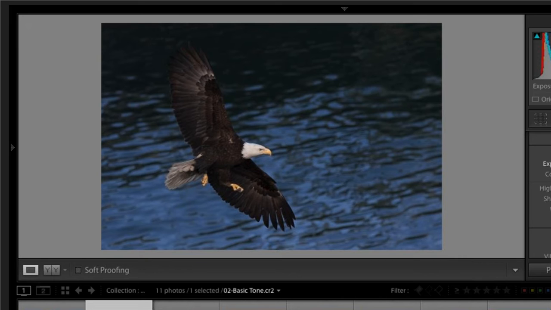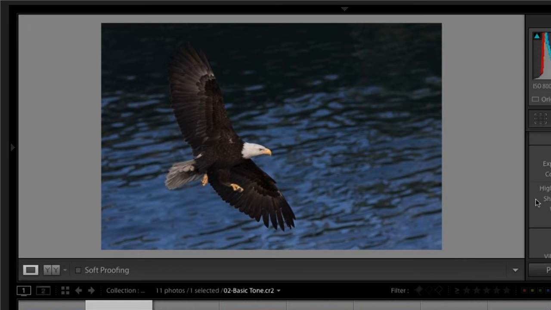So I'll just eyeball it, though I could certainly reference the histogram. Then the real work begins, and that is to fine-tune the overall tonality and the overall level of detail. So I'm essentially adjusting my overall dynamic range, and then the degree to which detail is visible in the bright versus dark areas of the photo. And by extension, at that point, I'm also defining overall contrast for the image. So let's take a look.